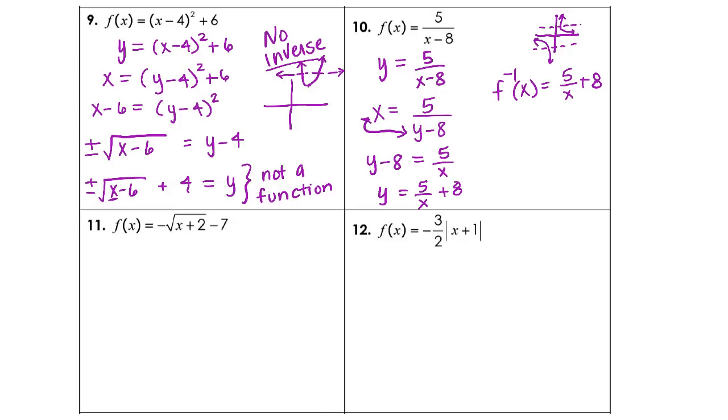All right, moving on with this. Again, here, if we wanted to investigate whether or not we're going to have an inverse, this is the square root function. It's been flipped upside down, moved back to down 7. And it looks something like this, so it will pass that horizontal line test. So let's go through and we're going to change f of x back to y. Then we are going to exchange places with x and y.